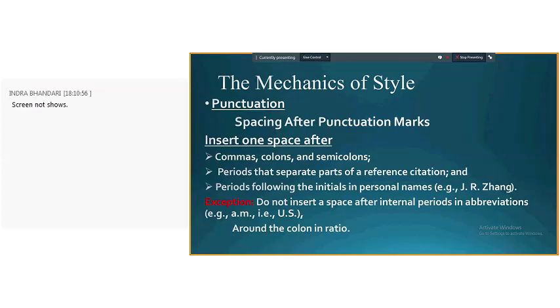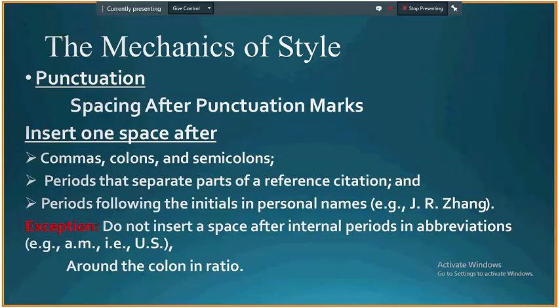So for this exception, I would like to request one of my colleagues to read it. I would like to request Lok Basnet sir. Lok Basnet sir, are you here? He is here and he will read it. Okay, Lok sir, you are welcome to read that exception section. Oh, yeah. Okay. Let's do it.